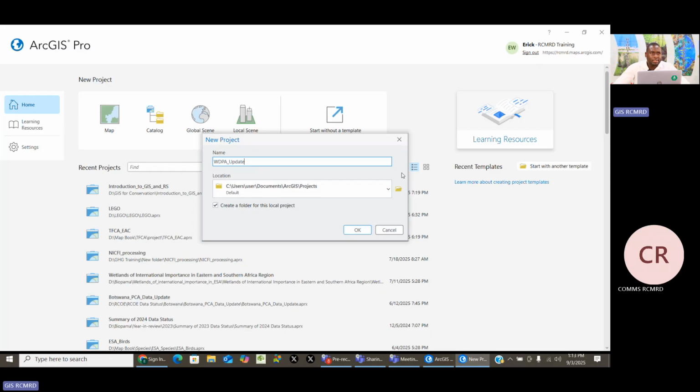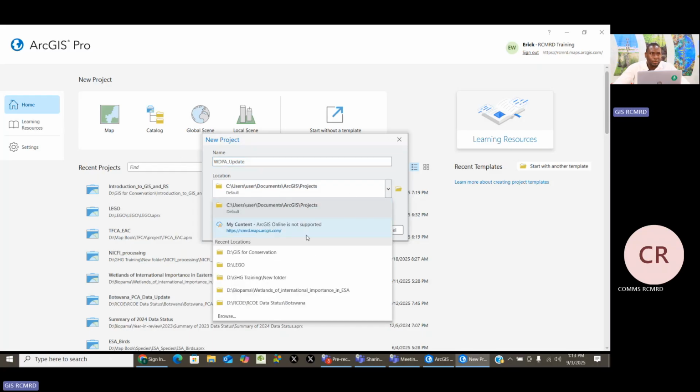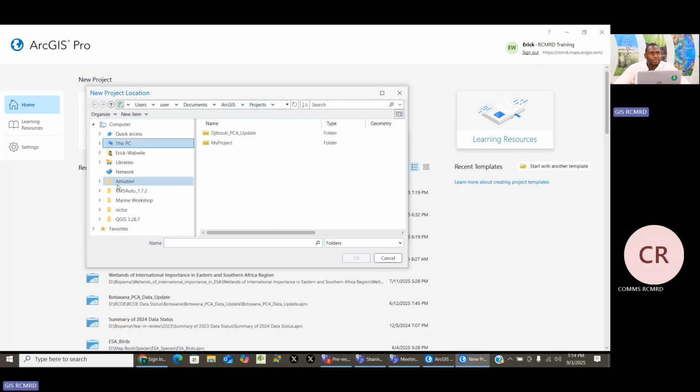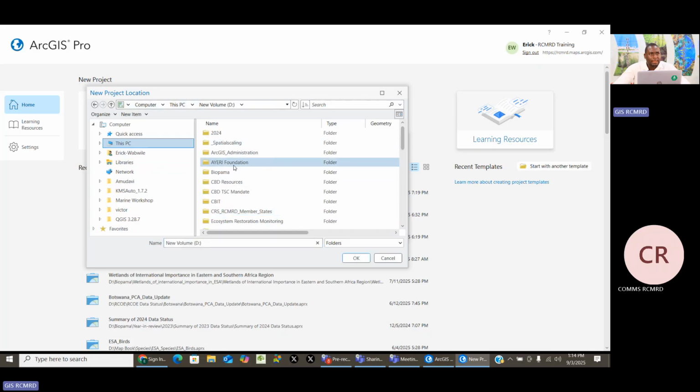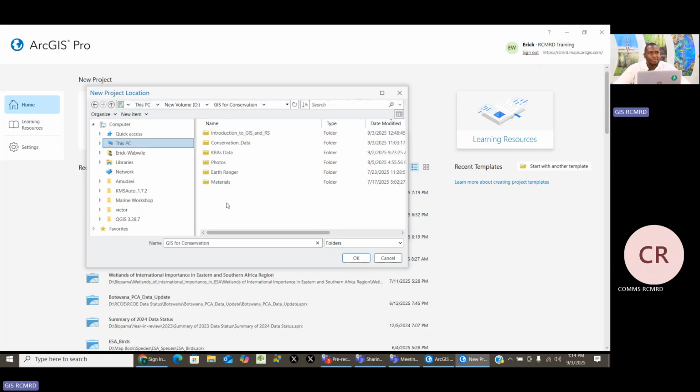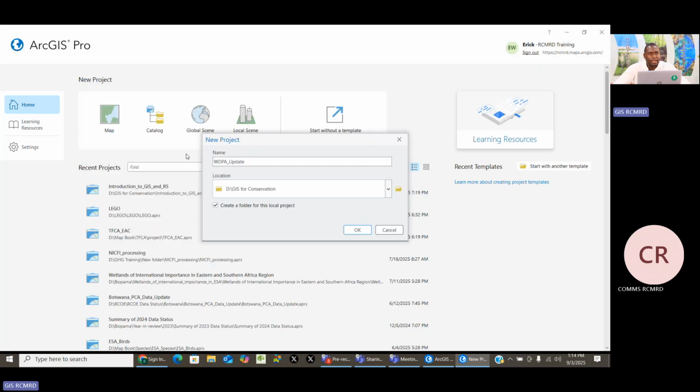And then I'm going to select the folder, my working folder. I'll click on browse, and then navigate to where I created my folder. It is somewhere in my PC, somewhere in local disk D. Then I will sort my folder so that I get my recent folder as the first. Then I'll save it there. I'll use that folder as the default folder. Then I'll click on OK.